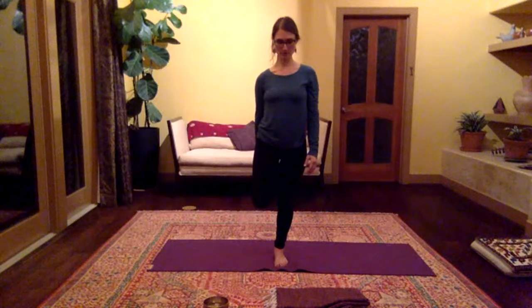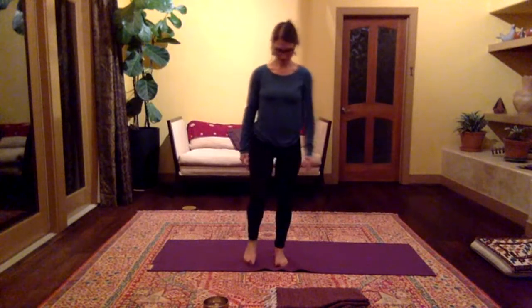Inhaling and exhaling, maybe gazing up. Full deep breath, feeling that foot against the mat. And then exhaling slowly, returning to neutral. And releasing the foot. Shaking it out a little bit. And pausing to notice the movement and sensation in the body.